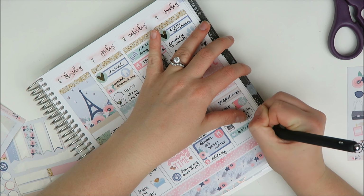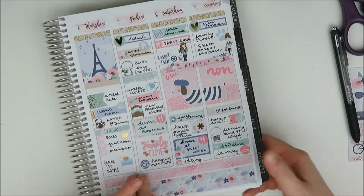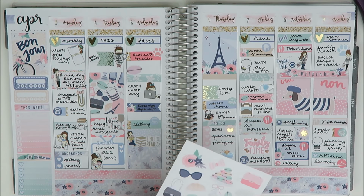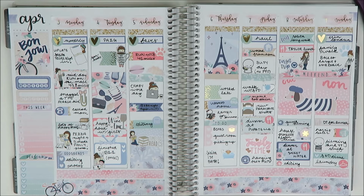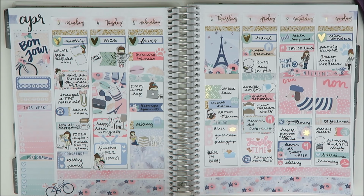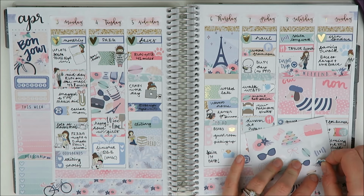And then I took that little leftover strip that I had cut off from the sidebar to note down that I was just hanging out with my husband and Sarita, and then I noted down that I did some laundry. And now I'm going back and adding some deco. I do have a ton of leftovers from this kit, but I love using my Plan As I Go leftovers in my traveler's notebook because I always have a lot of lists left over, which is perfect for the kind of planning I do in that TN.